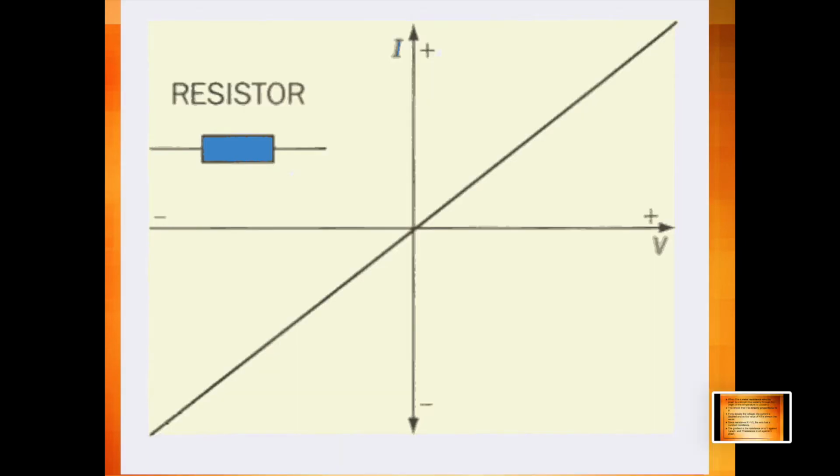Looking at this graph again, you have V on the x-axis and I on the y-axis. As the voltage increases, the current also increases. The slope is rise over run. So rise would represent the current, and the run would represent the voltage. So the slope is I over V, and resistance is V over I. And so the slope of this line would be representative of 1 over the resistance in that resistor. This would be something that you could use in an IA to be able to talk about and justify how your graph aligned with your research.